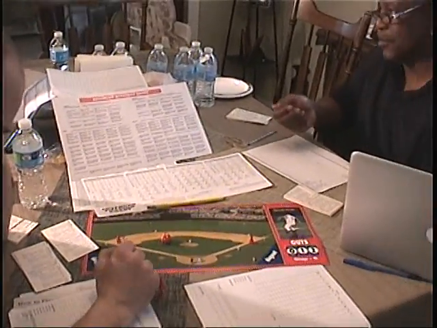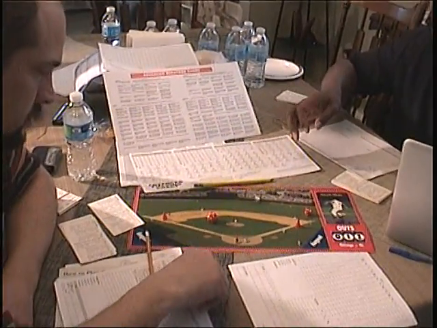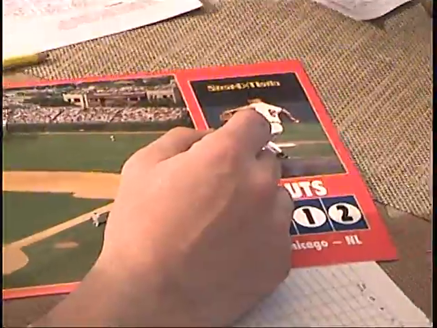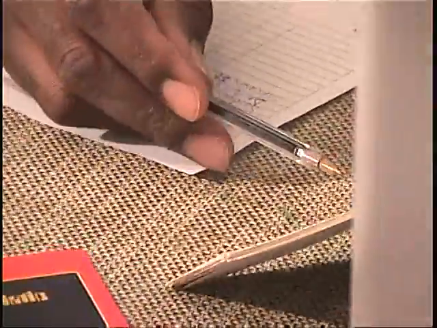As long as Costello doesn't ground into a double play, I'm alright. There you go. Is he the DH? 6 and 3-9. Oh, I'm sorry, 3-9. Hostetler, you gotta pull up his card. You get 3-9 against the lefty. So now you're gonna go down.